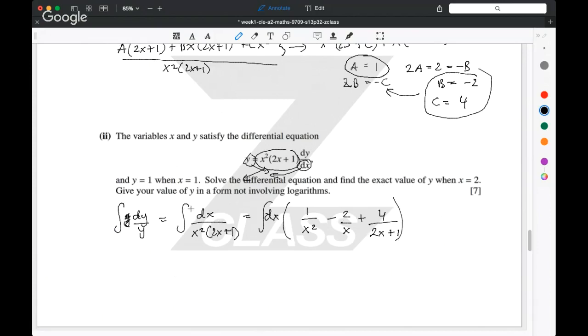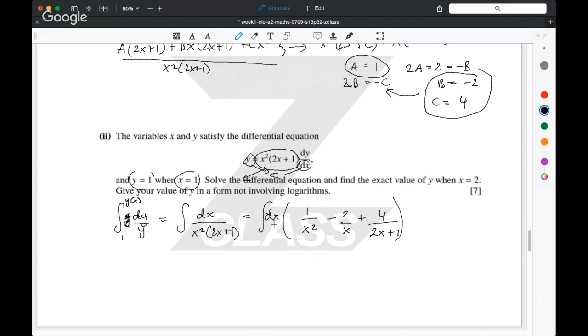Well, what about the limits? And you remember that there are 2 different ways to use these limits to get the correct equation. You could either solve it indefinitely and then add a plus c at the end and then plug in the limit, this sort of y is 1 when x is 1 factor, and that's perfectly fine. I prefer to do it where you actually sort of incorporate it into your process by using it as one of the limits. So my lower limit I'm going to say is 1, y is 1, and then I'm integrating up until some higher y of x.